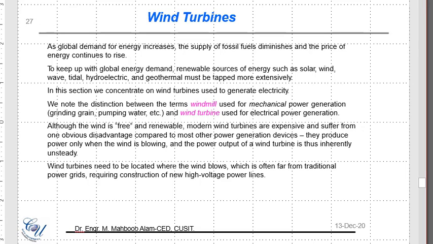Similarly, we have the wind turbines. Also, this is not part of your scheme of studies, but because we are going through a time period where renewable energy is very important for us, wind turbines are also working in the same way as other turbines. The only difference is that they are run by the wind. They are usually costlier than the hydro turbines because wind is not always blowing in certain areas. You might install a lot of windmills, but they would only run when there is wind.